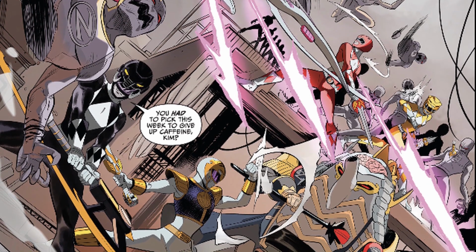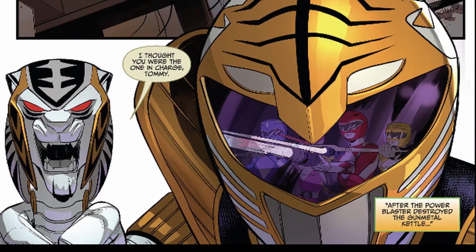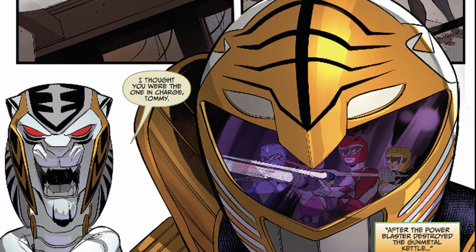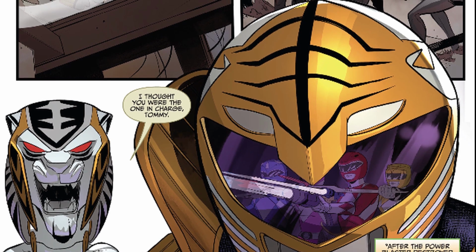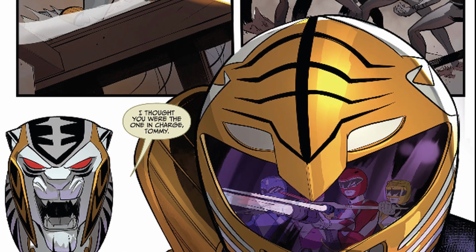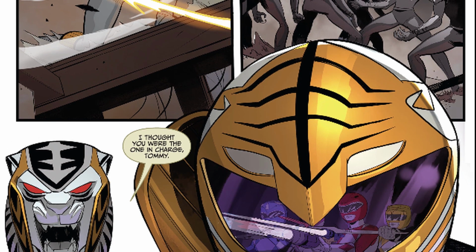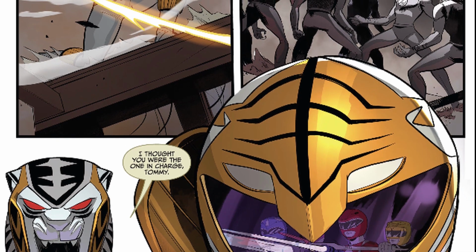But in this particular scene, the Rangers are kind of getting overwhelmed, because they're fighting all of these putties, a handful of putties, plus the Kettle Pop Monster. And typically a monster like this, they would probably defeat really easily, but you got a lot of different dynamics going on. Right now, Jason, he's not the leader anymore. Tommy is now the leader as the White Ranger, so he's stronger, he's faster, he's got this new power. But with all of that, just having the title of being a leader is different than having the ability, the capability, and the know-how of leading a team with his friends.